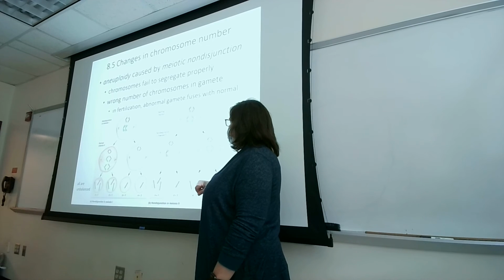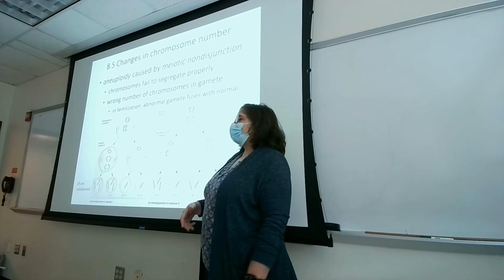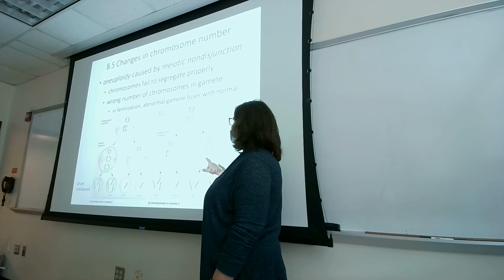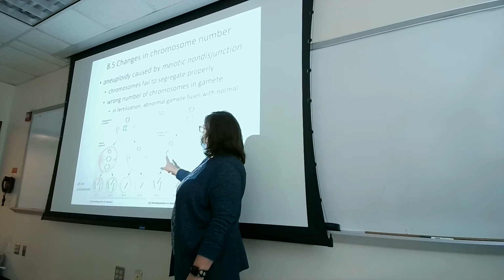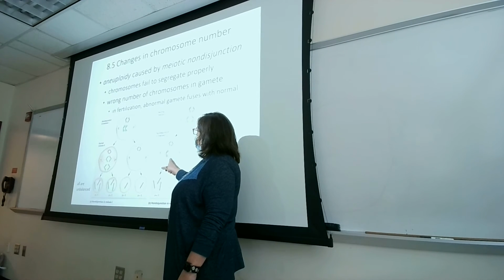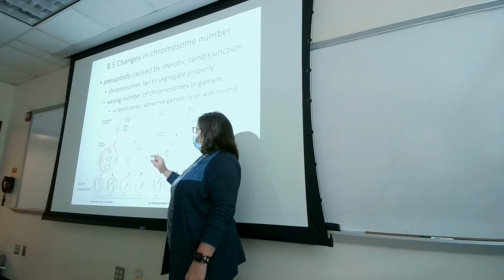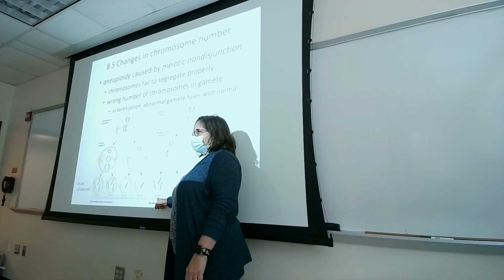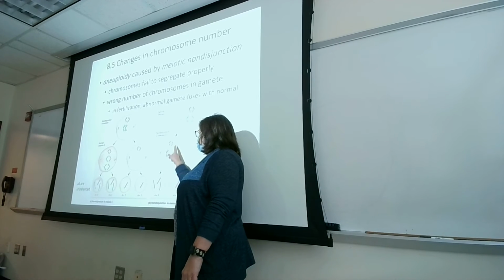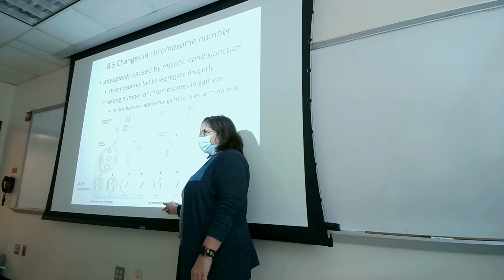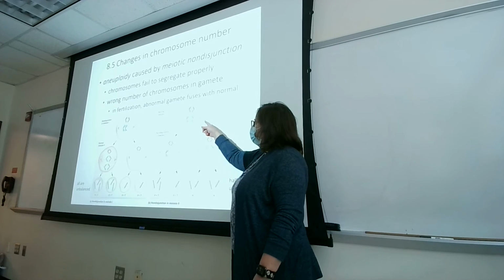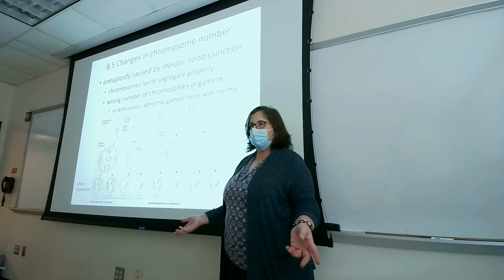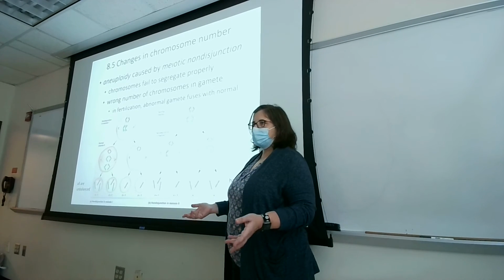Now if we have the problem in meiosis 2, we might wind up with some normal gametes because at the beginning we have the proper segregation, so we wind up with 2 and 2, but in the second meiosis, we have both sister chromatids going to one side, so only the one gamete has an extra chromosome. The other side from this one is missing one. But because these were okay from that first division, these two are fine. They are full euploid sets of chromosomes.